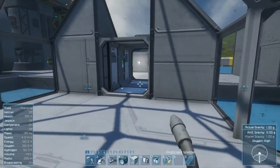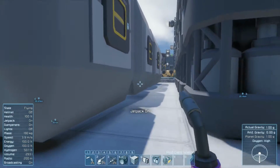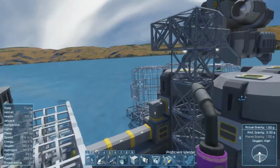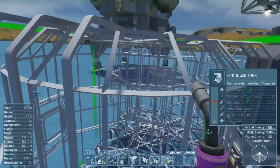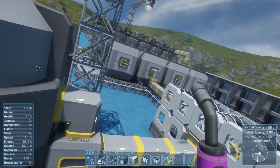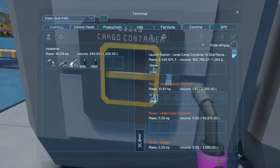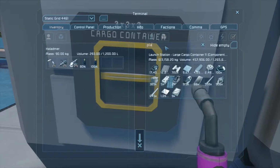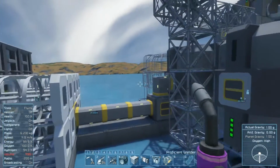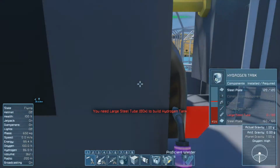So what we're going to do is I'm going to go ahead and start working on the hydrogen tanks. Let me see what parts I know we need. Is it interiors for those? I can never remember. Steel plate. Okay, so we need steel plates and everything else we're used to. So I'm going to go ahead and start grabbing some steel plates. We're going to get some of this stuff done, and I will do a quick cut and bring you back when we are a little bit further along. Alright, so let's go ahead and get this stuff underway, and we will be right back.